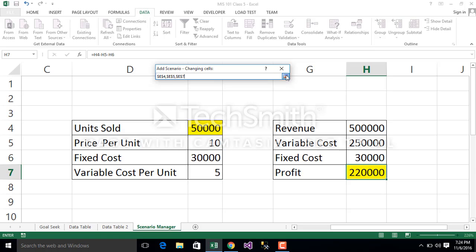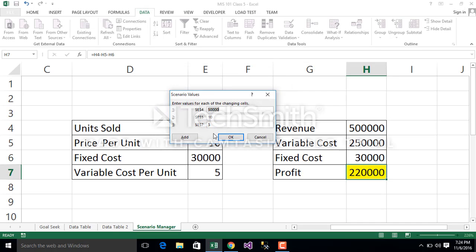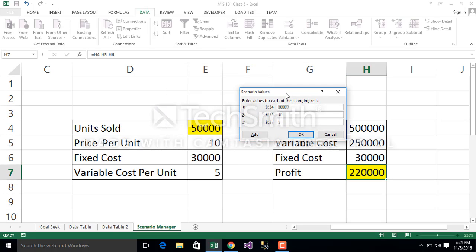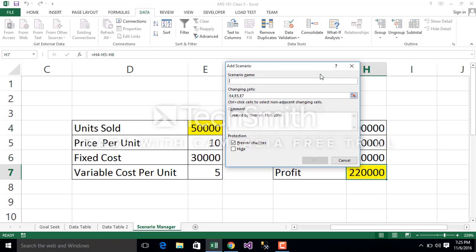These are the changing cells that we want to change. Then click OK, and we can sell 1 lakh units of products and our price will increase to 50 taka and variable cost will reduce to 3 taka. This is our best.